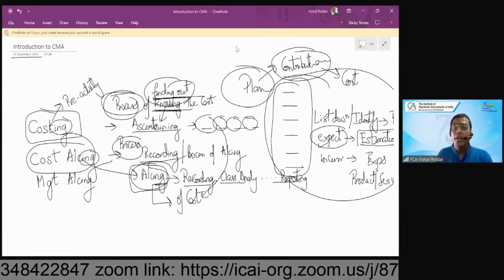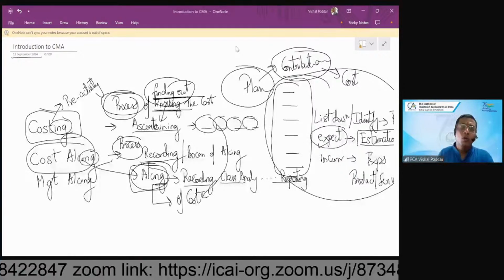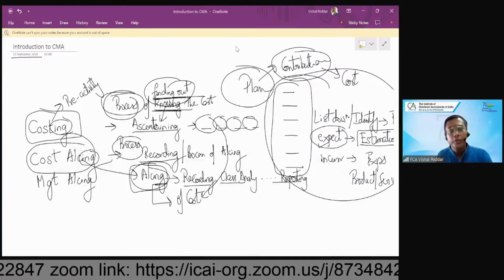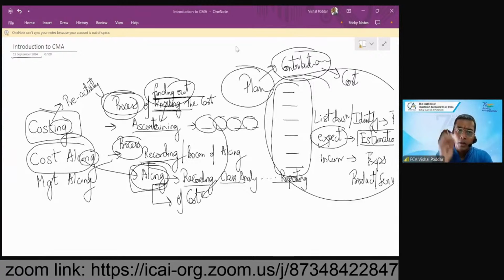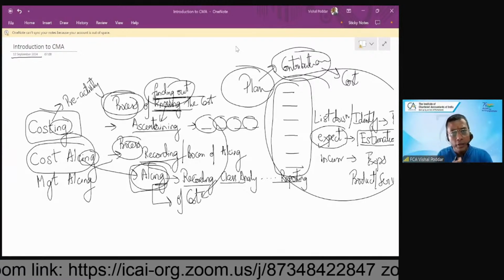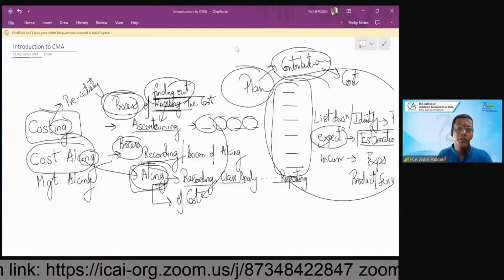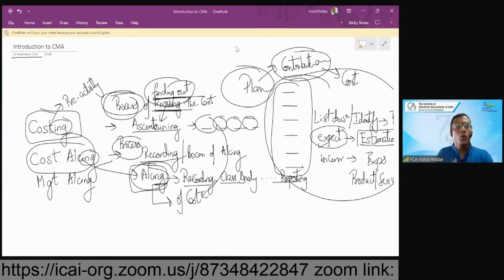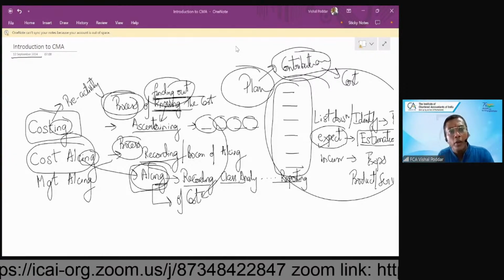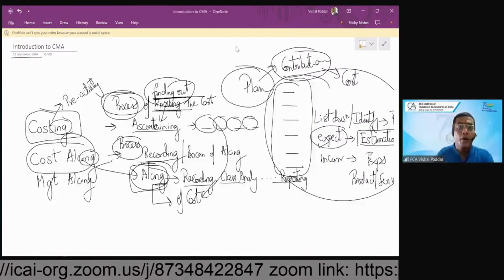Further, the second reason. Let us say I'm a trust which is only serving the people. I'm not charging anything. I'm totally doing it free. So let us say there is some hospital or some educational institution which is charging nothing to the students, nothing to the patients. It is totally philanthropic. Still, they will require costing. Now you'll ask, sir, why? Because anyways, they don't have to fix up a price. Then still, why do they require costing?